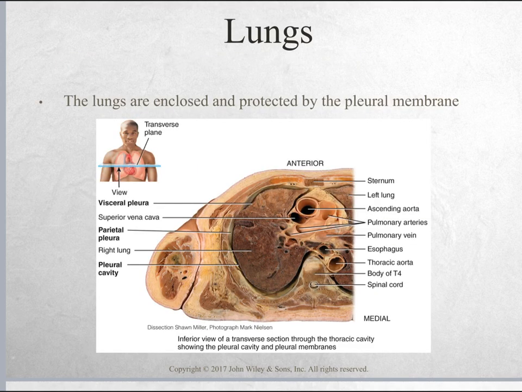So the next question is, how do we protect the lungs? Similarly to how we protected the heart with the pericardium and how we protect the small intestines with all our peritoneal folds, we're dealing with something called a pleural membrane. So we have 2 layers like any other serous membrane, an outer parietal layer and an inner visceral layer that's actually fused to the lung tissue, with a pleural cavity in between.